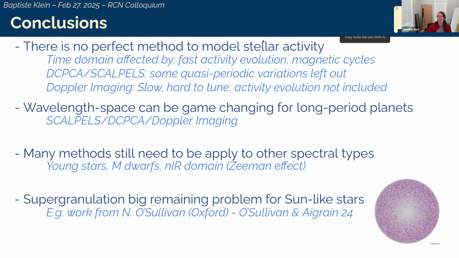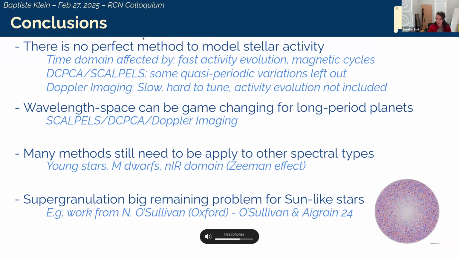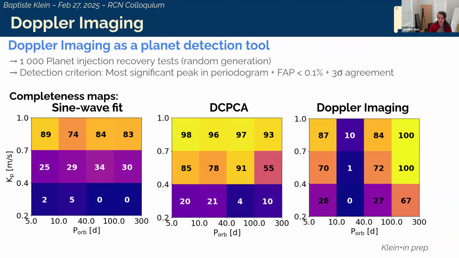I see a question from Jan in the chat, so why don't we start there? She says, great talk. I have a follow-up question about the planet injection tests. Do you have any intuition about why the 10 to 40-day signals are all systematically bad? I would naively have thought that the 14 to 15-day and 25 to 30-day are quite difficult to recover, but 15 to 25 days are still quite different from the solar rotation period.